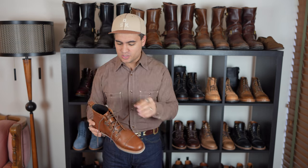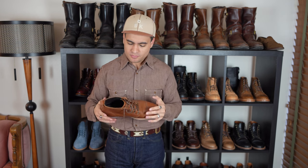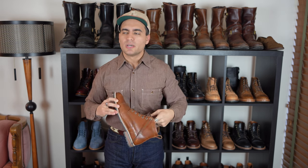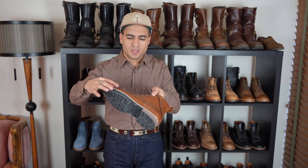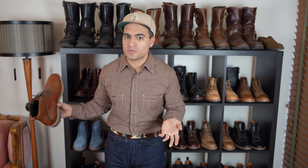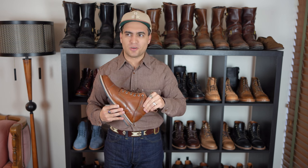In terms of fit and comfort, these run true to size — closer to sneaker sizing than boot sizing. I'm a 10.5D on a Brannock and went with a 10.5D, and they fit great — basically zero break-in. They are fully lined. Here's a weird thing about the website: they say 'fully lined for a custom fit,' which is misleading — lining a boot has basically nothing to do with how they fit overall. You can say 'lined for comfort,' but 'lined for a custom fit' teaches people the wrong thing about boots.